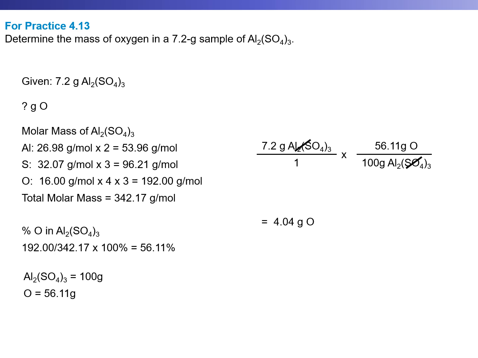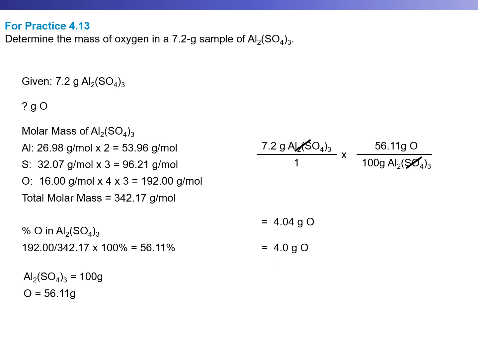Now if you go to the book and look at the answer, it gives you 4.0 grams of oxygen. Why does it do that? Well, it does that because it's looking at the significant figures in the only value that we were given. We've got two significant figures here, the 7 and the 2. So our answer needs to reflect the same level of significance, which is going to be the 4 and the 0 right here.